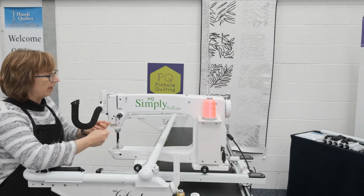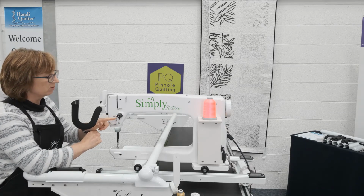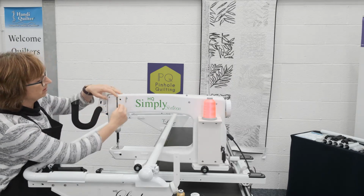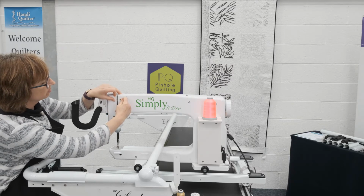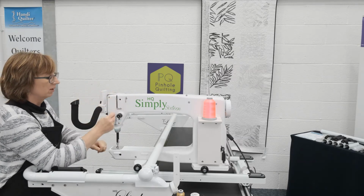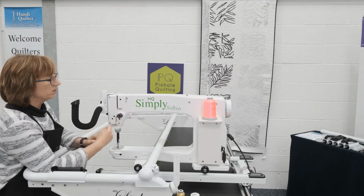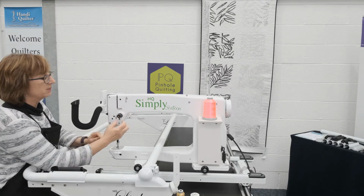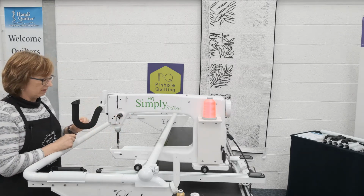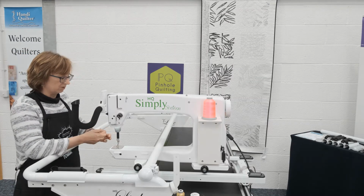So once it's gone underneath the black spring of the tension assembly, there is what's called the stirrup, which is a chromed part here that comes out of the machine, goes underneath there, and then there's a take-up lever which has a hole, not a slot, and you put it through the hole, making sure that it hasn't come out of the stirrup or out of the spring of the tension assembly. And then what we do is we put it through the little piggy tail here, and just pull that down a bit.